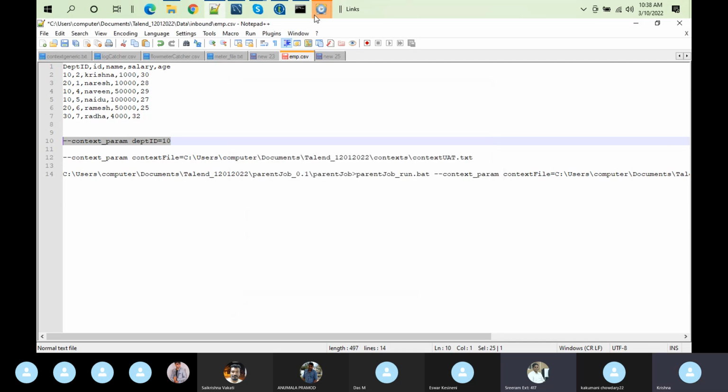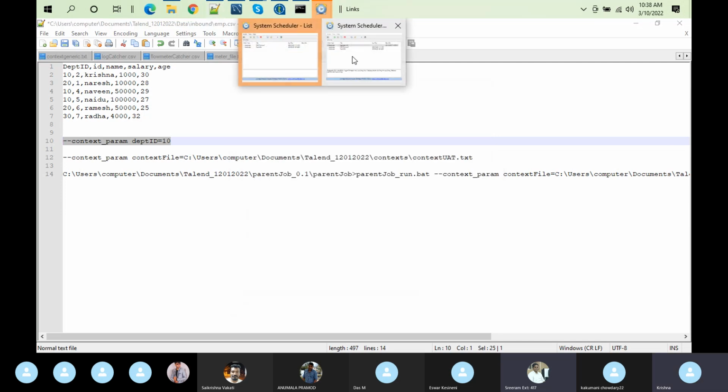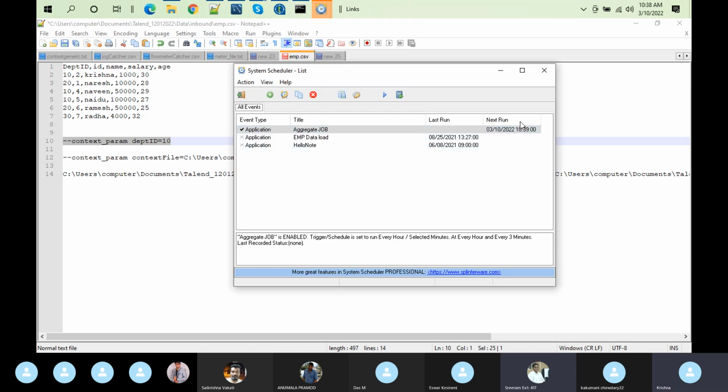It will trigger. So 1 minute is there, it is going to trigger. Very simple, but this is how to push the code. This is outside of Talend and outside of any Talend-related scheduler. This is an open source scheduler, so you can schedule your jobs this way. This is not anything related to Talend. The job is also Talend developed, but we are not using the Talend scheduler.